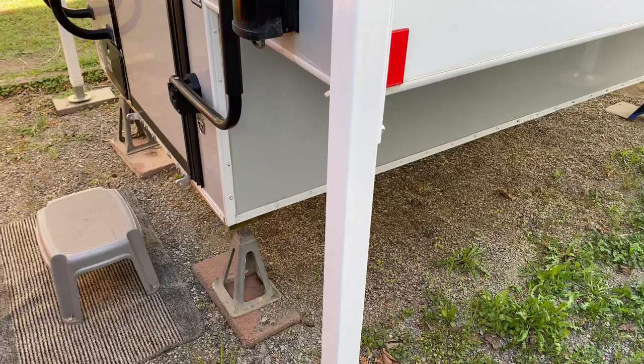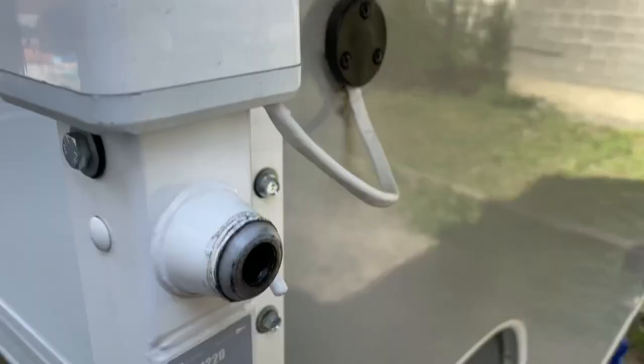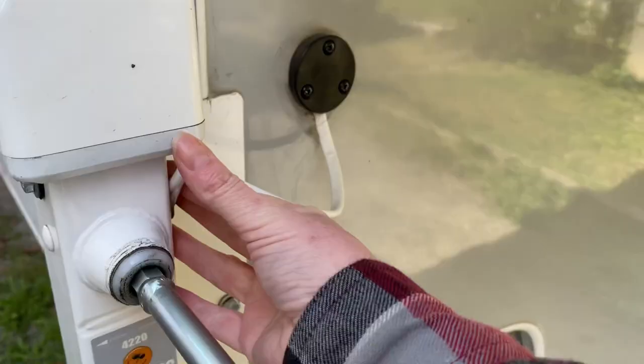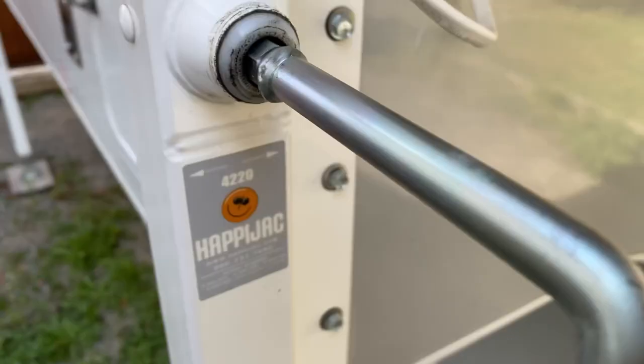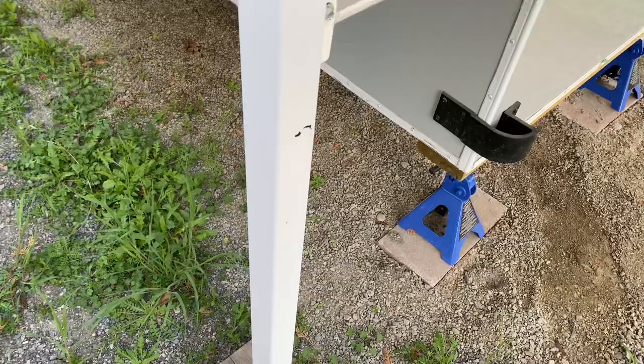First, we're gonna lift it up off the jacks and get the jacks out of there. So first I take these caps off, like that. Flip this down. You can just get them off the jacks. Just trying to get them up off the jacks. Go the right way.